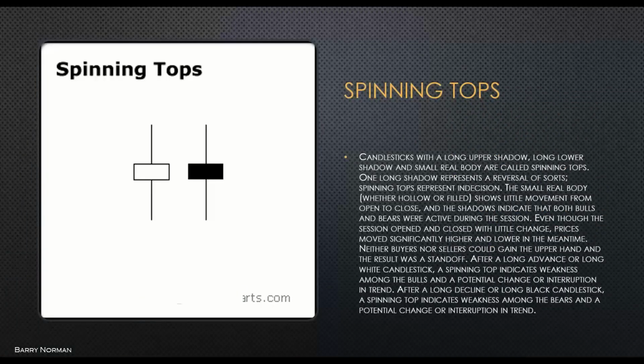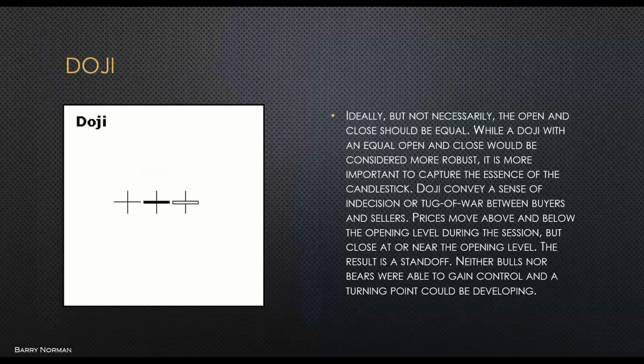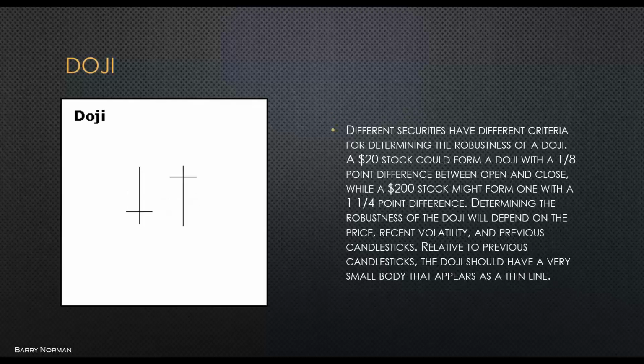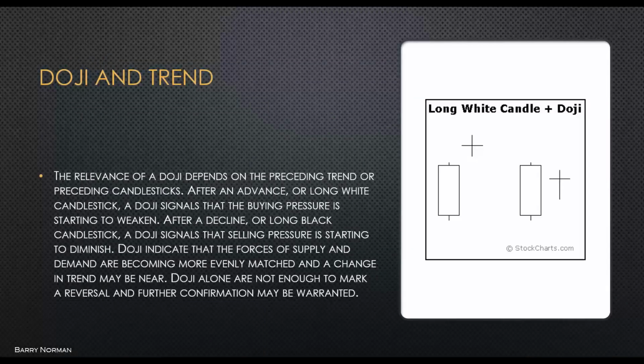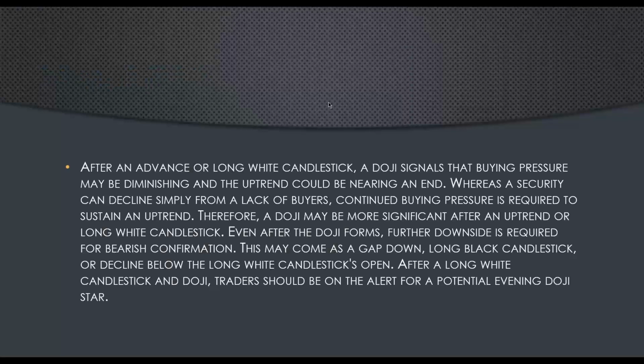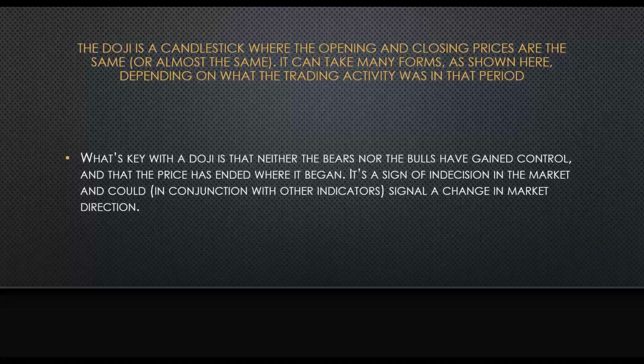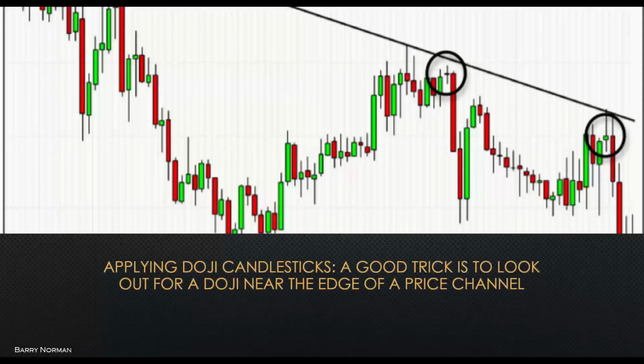Then we have things called spinning tops, where we have equal distance wicks and bodies. And then I mentioned dojis. But we always have to be looking at where price is and what the trend of price is as to where these appear in the movement. It's not as easy as just following 5 steps that I give you, and you mastered the world. So we're always looking at the candlestick formation in contrast to the overall move, as well as its position between the previous and the upcoming candle.